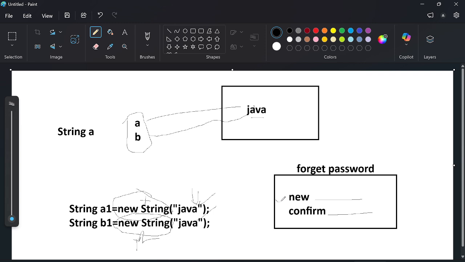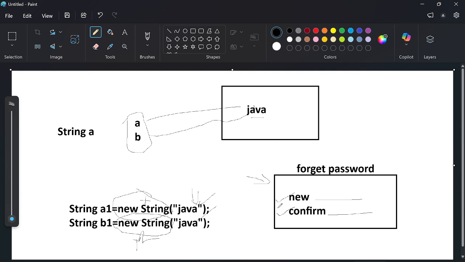This is present in a different text box and this is present in a different text box. Because they are present in two different text boxes, obviously they will have two different memories. So to compare the values present in these two memories, in this scenario only the equals method can come into picture. Equal to will fail here. In real time, most of the time the object memories will be different. So whenever different memories need to be compared by value, we go for the equals method rather than the equal to operator.